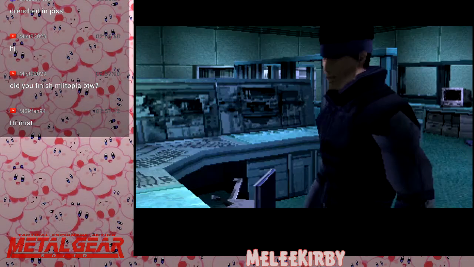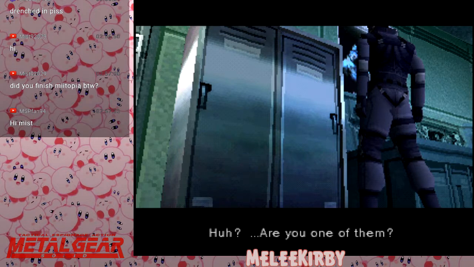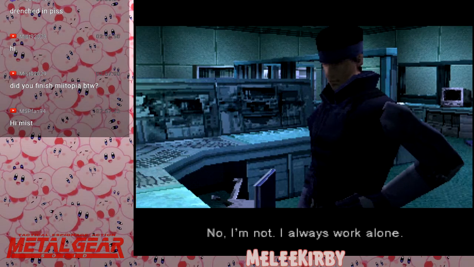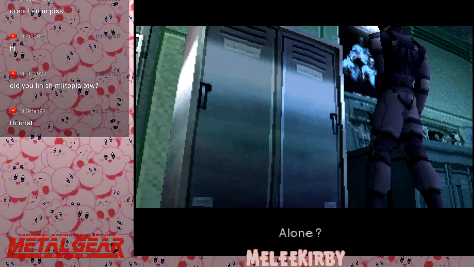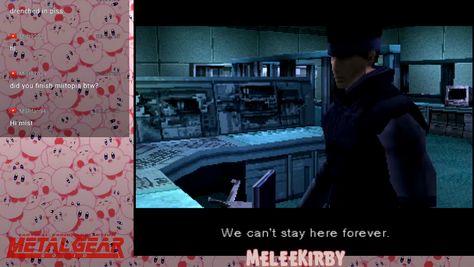Alright, you can come out now. How long are you gonna stay in there? Are you one of them? No, I'm not. I always work alone. Alone? Are you an otaku too? Come on, get out. We can't stay here forever.